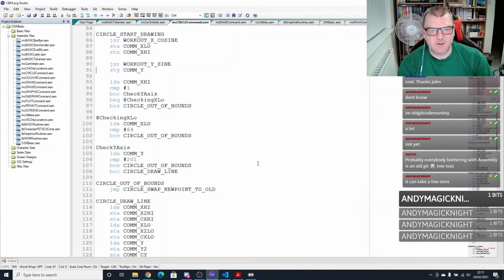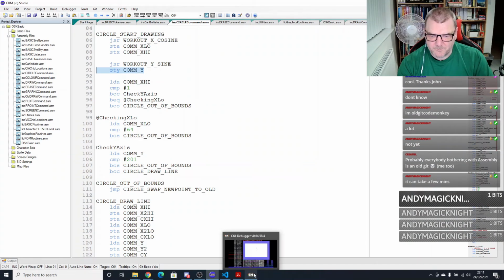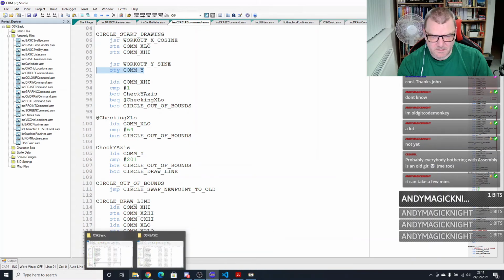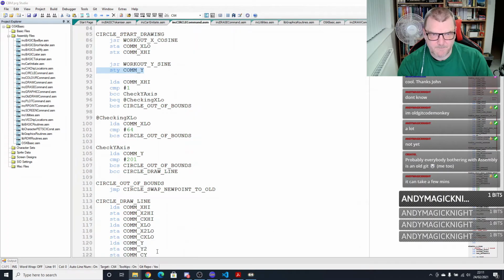Right, so this is where it works out Y. So I want a breakpoint now. I want to see what comes out of Y every time we do it. Where's my dump?